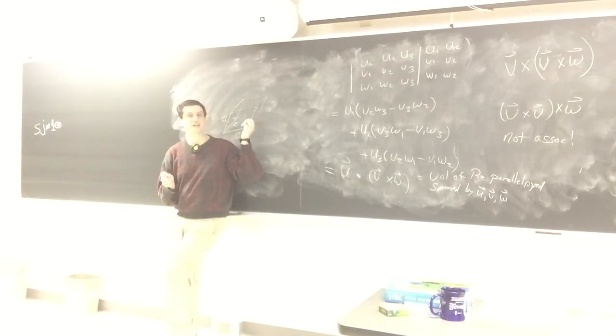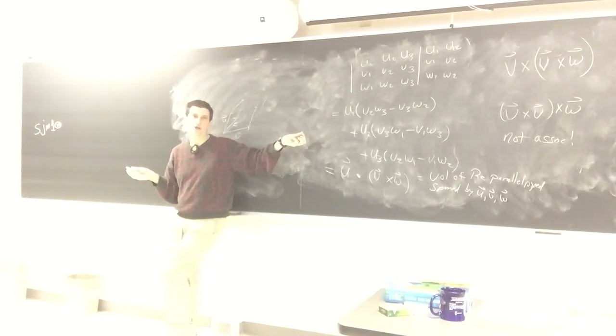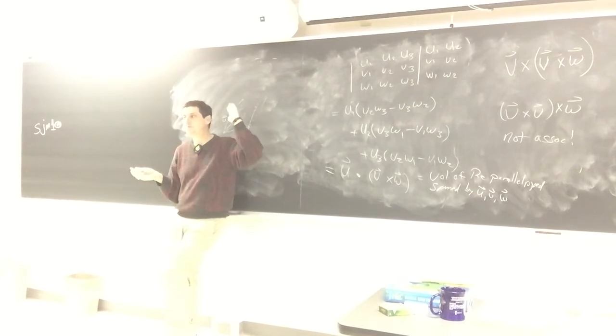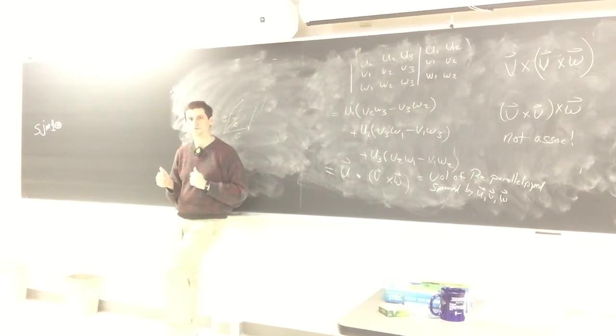And so if V and W are in the same direction, you're already dead. If U is in the plane spanned by V and W, you have no volume. And for a given length U, the maximum volume you can get is when U is perpendicular to the plane V cross W, because then the whole thing becomes the height. Otherwise, the height gets decreased by a factor. And that's where the dot product comes in.